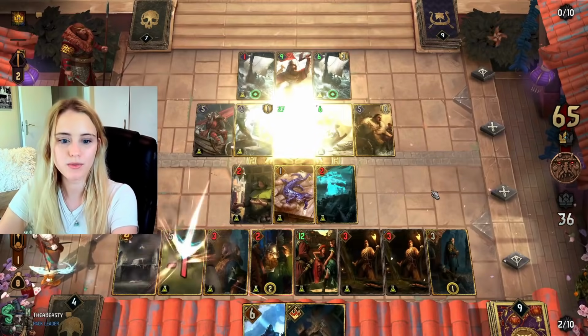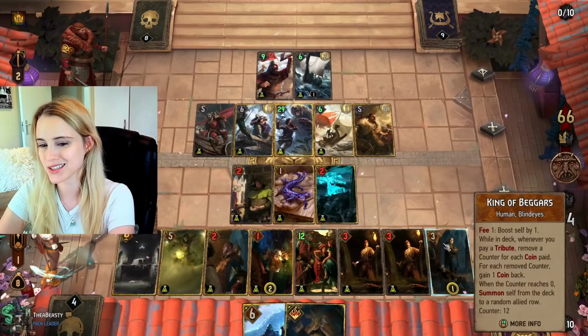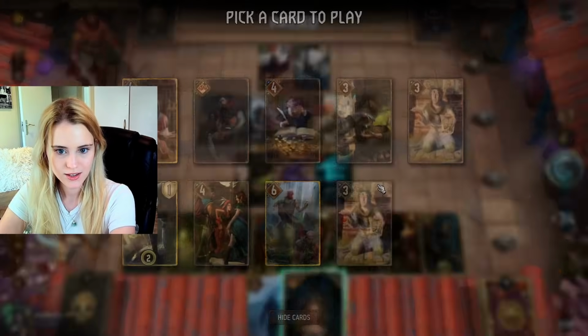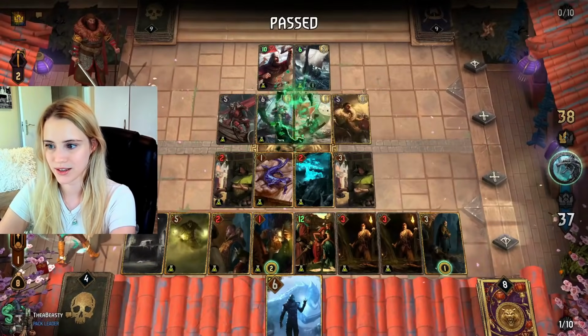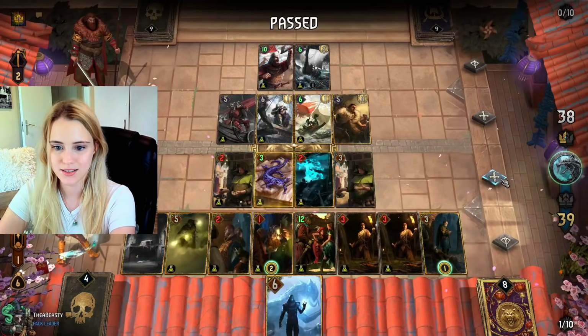So it was pretty important that we kept our leader, because I knew if we used King of Figures now, we would essentially be left with nothing to get Savola in a short round. So with the Neuromancy, we can now go ahead and play Fistic Trafficker. We can poison Dagoon, 29, do this, and that's it.